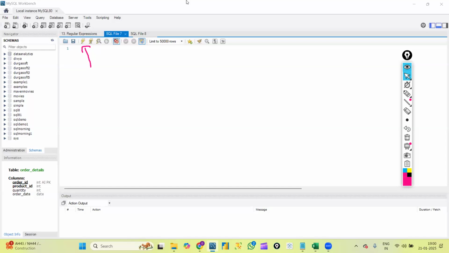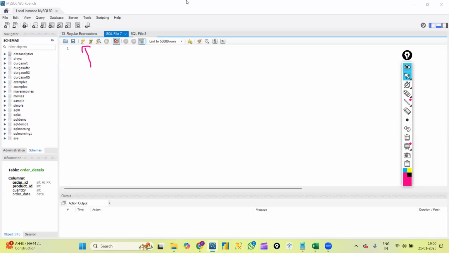Any other question, guys? Anyone? And if anyone is interested to learn Tableau also, we are starting a new batch from today itself, at 8 p.m. to 9 p.m. IST. You can attend if you are interested. Yes, I have actually enrolled in it also. Okay, great. So, 8 p.m. to 9 p.m. IST for Tableau.